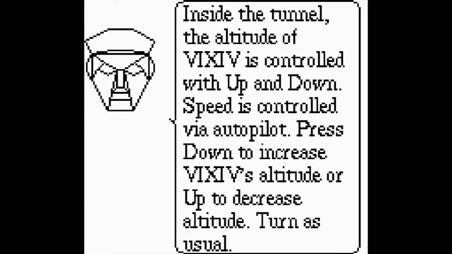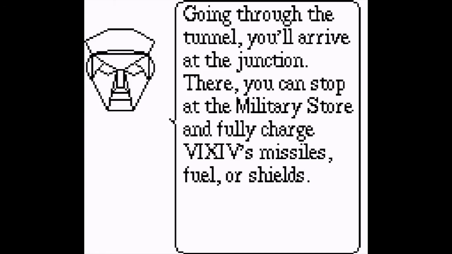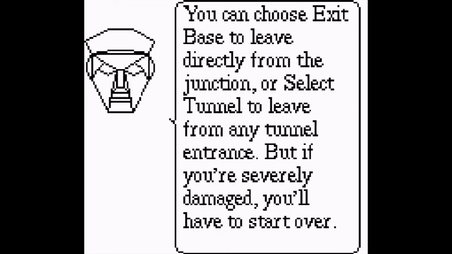Inside the tunnel, the altitude of V is controlled using up and down. Speed is controlled via autopilot. Press down to increase V's altitude or up to decrease, and turn as usual. Going through the tunnel, you will arrive at the junction. There you can stop at the military store and fully charge V's missiles, blah blah blah. You can choose exit base to leave directly from the junction or select tunnel to leave to, but if you're severely damaged, you'll have to start over.